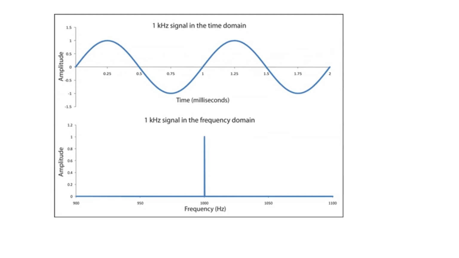So for example, if I talk about the sine wave, as you see in this illustration in the upper half, there it is a plot of amplitude values versus the time values. So here it is basically the signal which is of the frequency 1 kilohertz, and the representation is made in the time domain. So on the horizontal axis we have measurement of time in terms of millisecond values, whereas on the vertical axis we have markings of the amplitude levels.